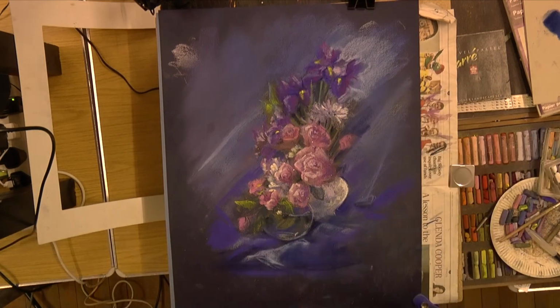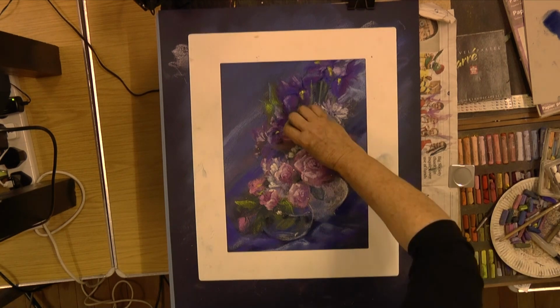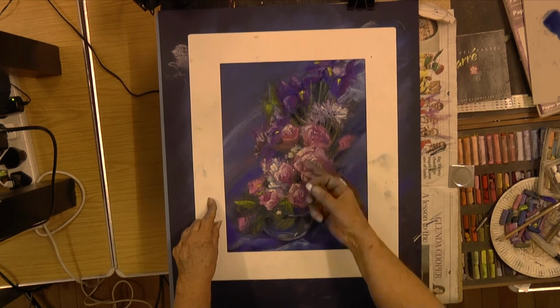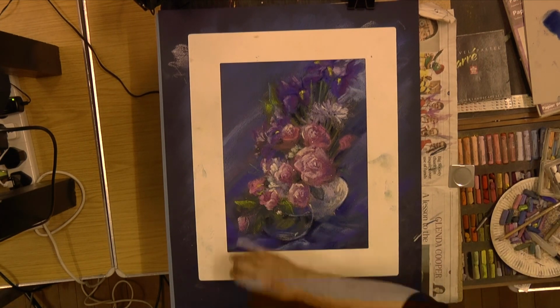Taking the darks back in, making sure it all works through the frame. That mount is a little bit small, so when the painting is finished it will go into a bigger mount, but while I'm working with it, it's quite good to use a mount just to isolate.